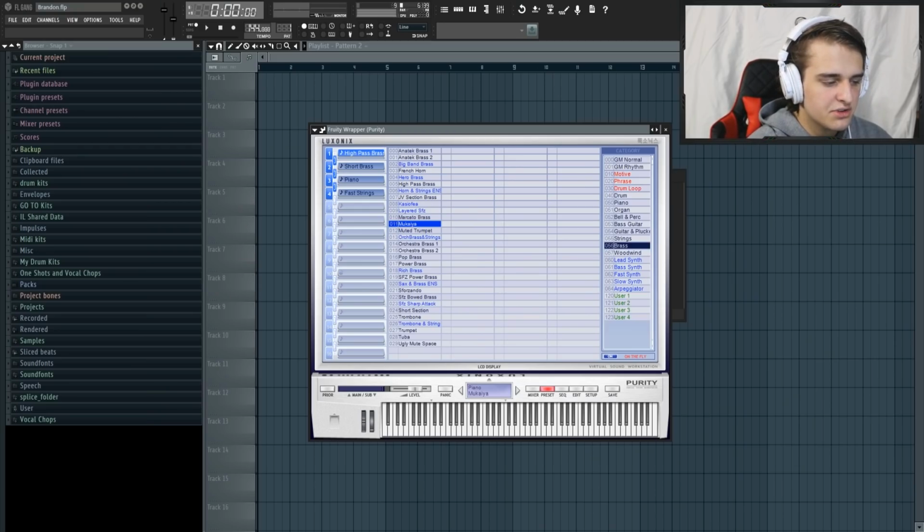Like I said in the Pure tutorial, it's really good for dry sounds. So for these beats, dry brass or synth leads, as well as dry pluck sounds is what I'd recommend using it for. But apart from those three things, it's not really good for anything else, to be honest.